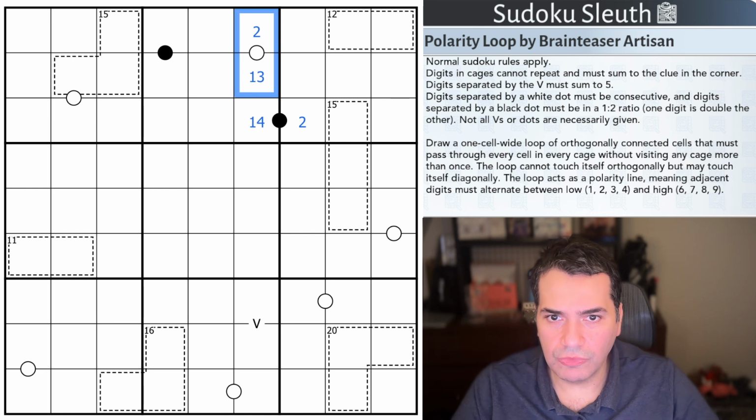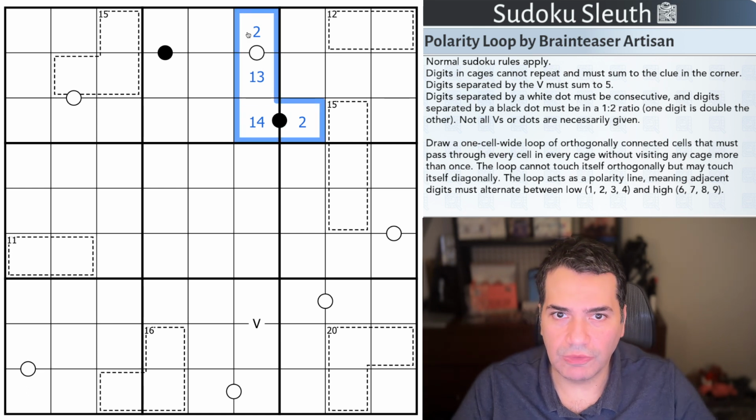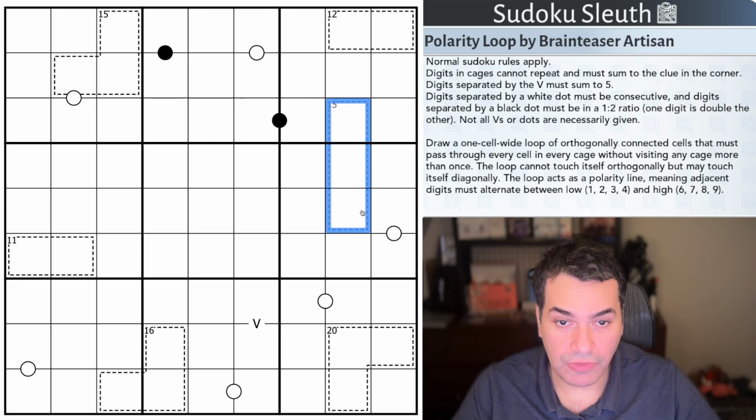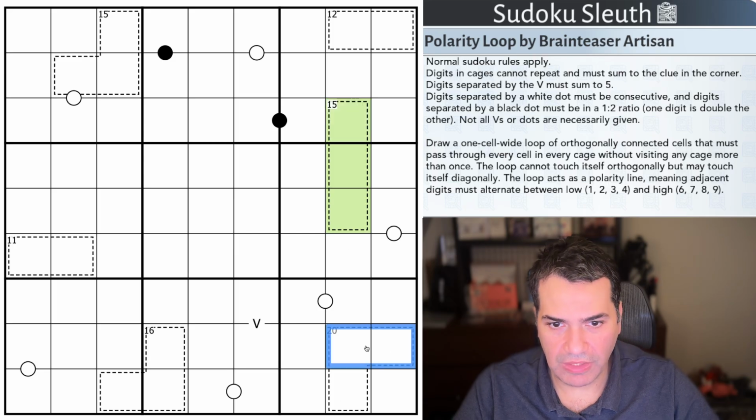So that's a lot of words to say what I believe is the following. Every cage, every cell in every cage, must be a polarity line. So in essence, we can essentially color all of these as, we'll call it green. That these cells are going to form a loop that is 1 cell wide.